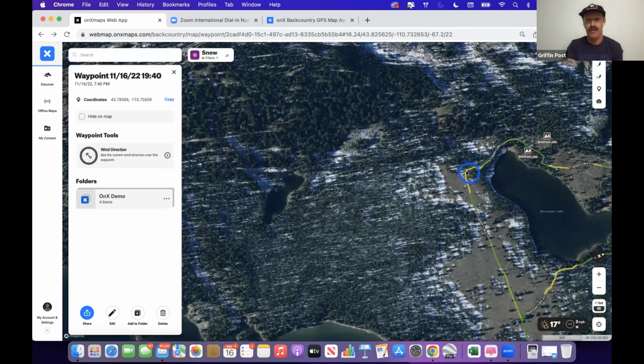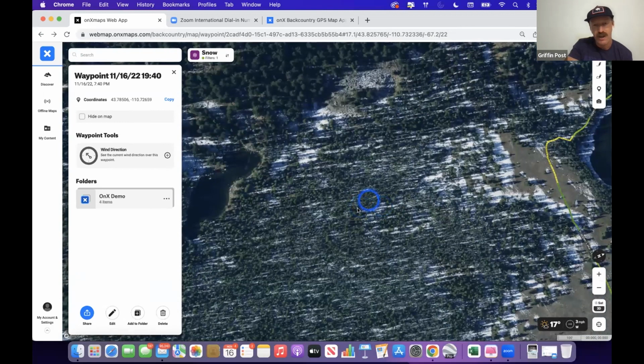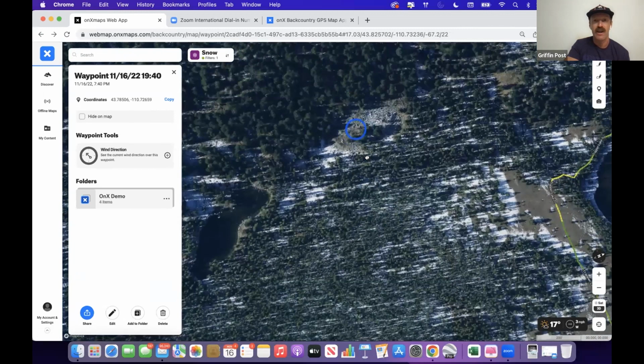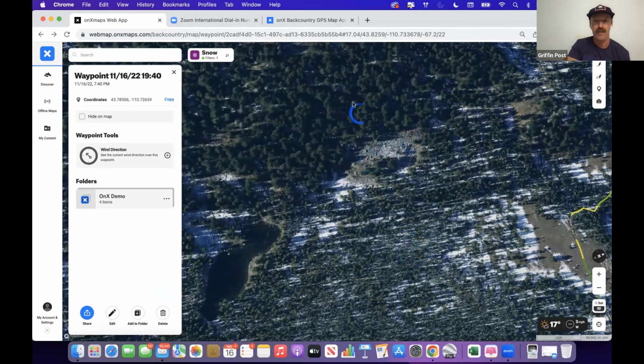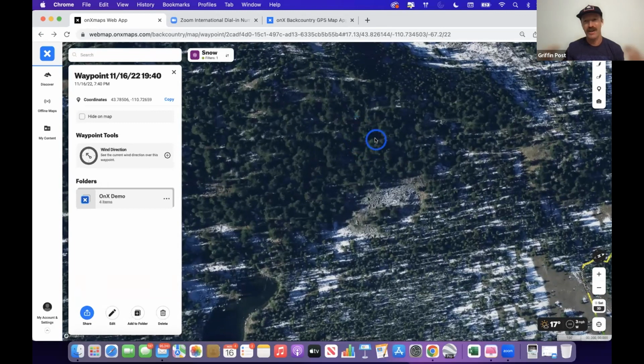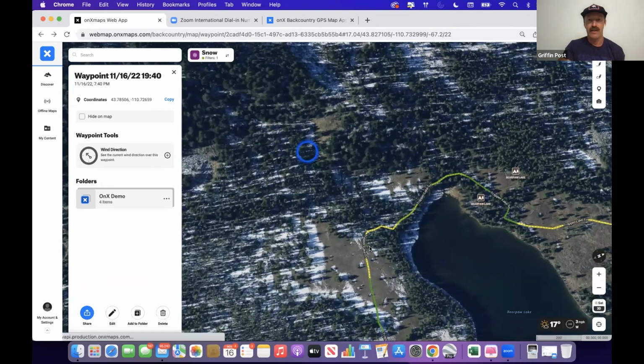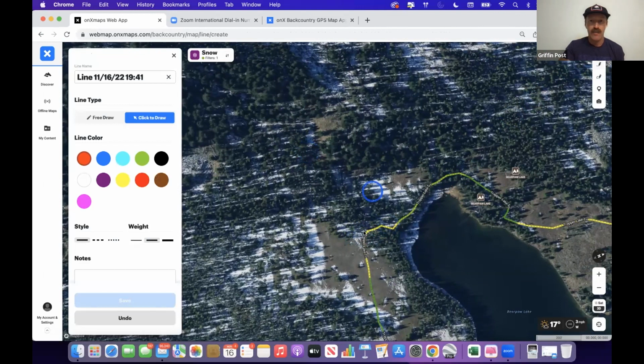And my rule of thumb, so these trees in here, how tightly they're spaced, I'm going to guess that's new growth forest, which is really tough to get through. Whereas this stuff, I always compare, this looks like asparagus and this looks like big broccoli heads. This is the old growth, and that's going to be bigger canopies and easier to route find through. So I'm trying to avoid this stuff and stick to this old growth. And so I got a pretty obvious corner in the trail here. So I might just be a little bit more precise.